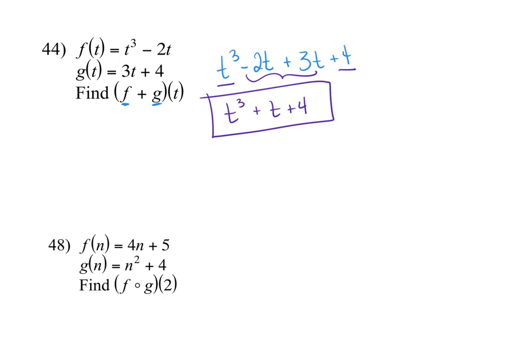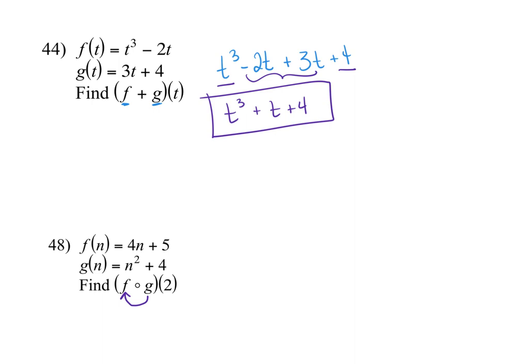So for addition and subtraction, you're just combining like terms. Multiplication, you would FOIL. And division, you would just put the numerator in the top and the denominator in the bottom, right? So those operations are pretty simple. Composite, well, composite means to put one function inside of another. All right? So for this, they are asking for the composite of f of g, which means I'm going to take g and I'm going to put it inside of f.